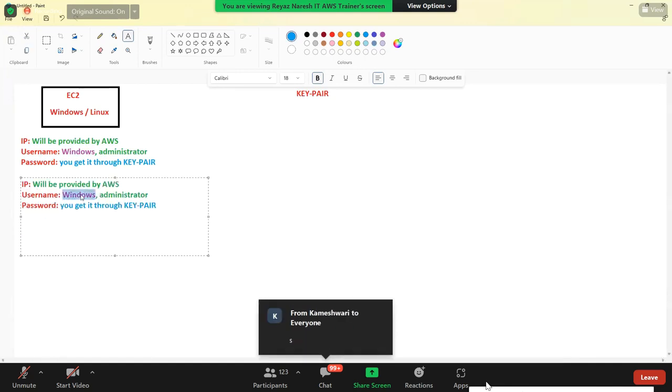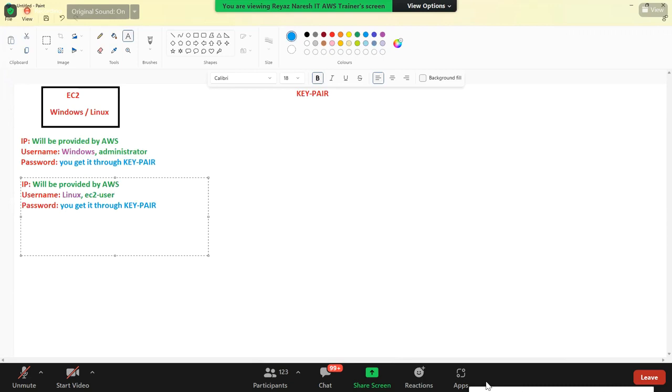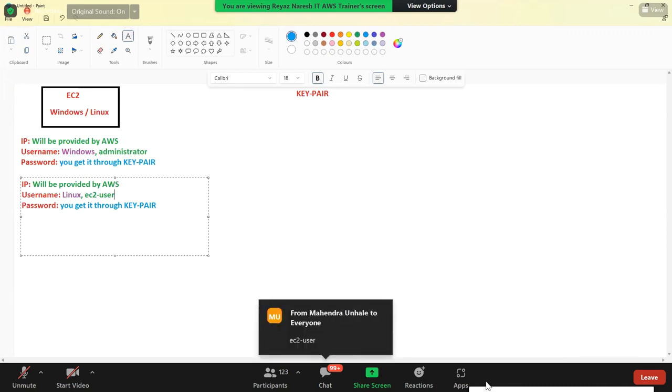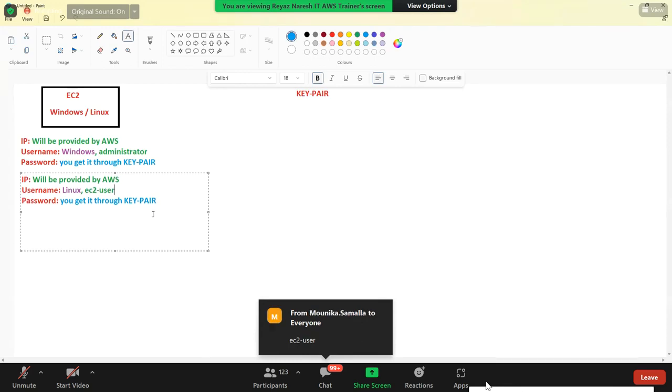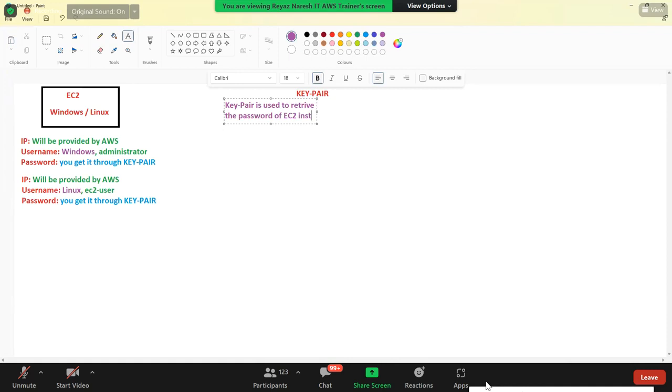For a Linux machine, what is the default username? ec2-user. Write down, ec2-user is the default username for Linux. Okay, now, what is key pair? Key pair means, guys, the key pair is used to retrieve the password of the EC2 instance.